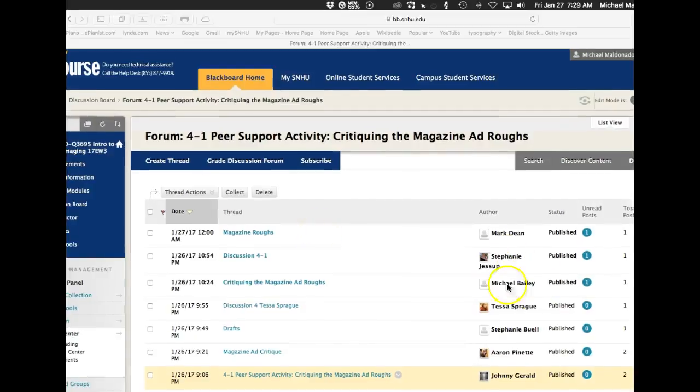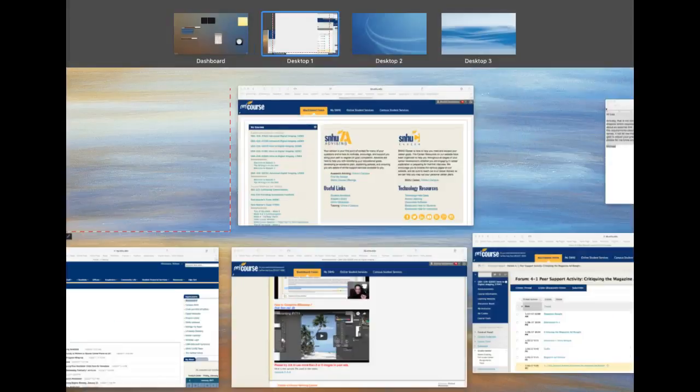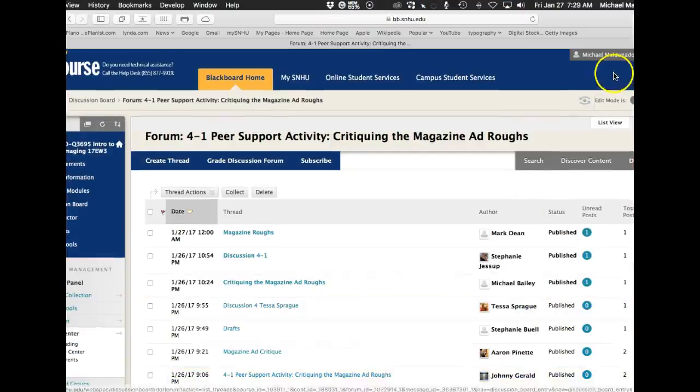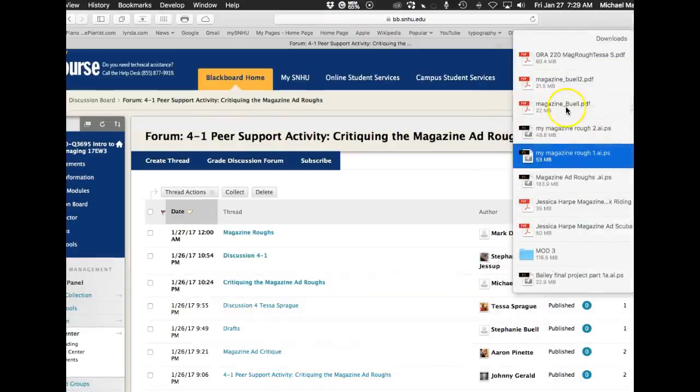I will bet you are wondering why I have a blank page up here. The reason is I want to show you something. Okay, so I've downloaded your work. And by the way, it's a really good idea to put your name on all of your files and folders. As you can see, this is just a little bit of what I've downloaded today. It really helps keep things organized to keep your name on your files and folders for submission.